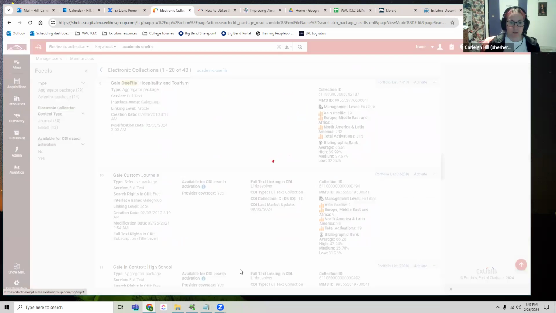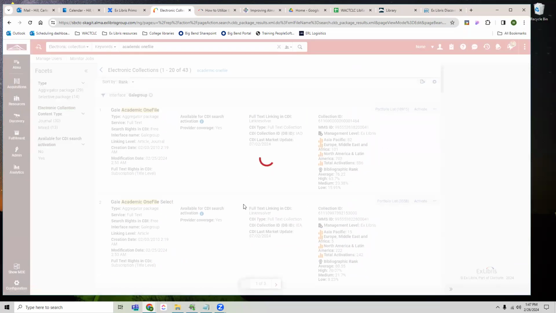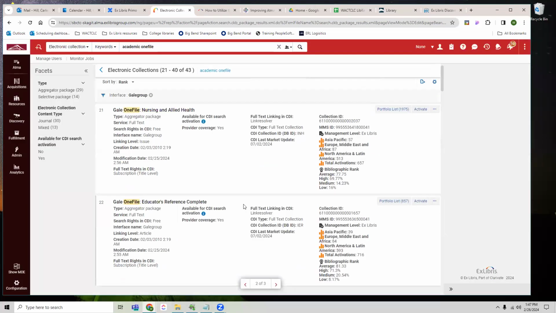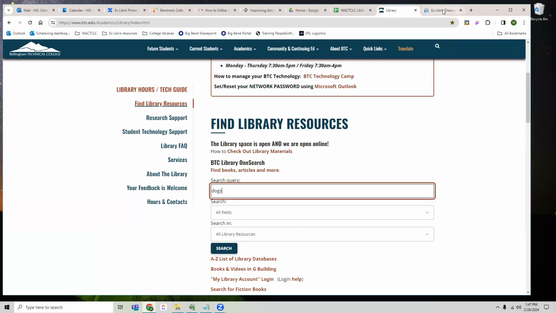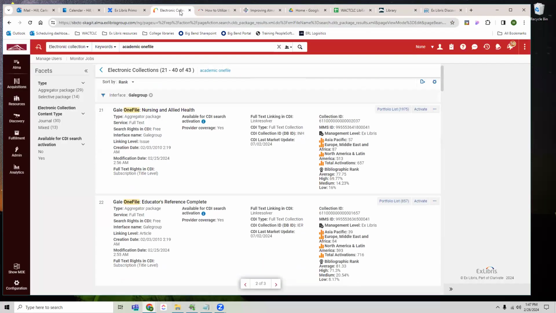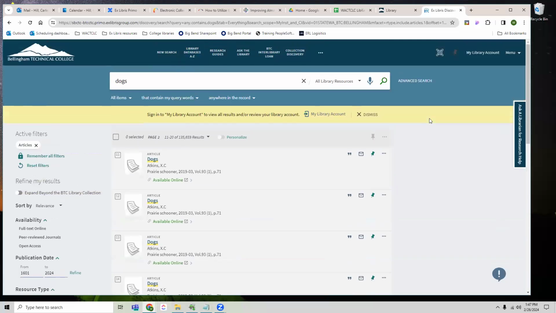Right. I think when you're doing an everything search, what's going on is Primo will just automatically search the whole entire CDI and we can't control it. Oh dear. So if Gale has sent a lot of bad metadata to Ex Libris for the CDI database, then we're going to get all the Gale links, whether we want to or not.